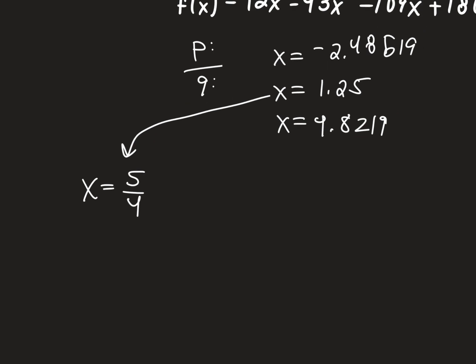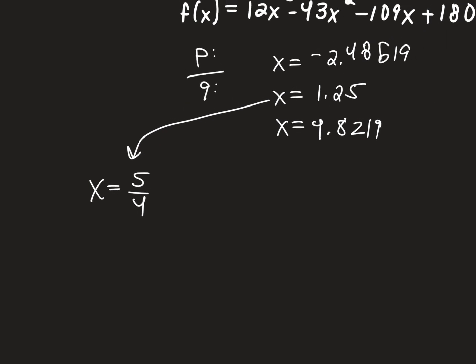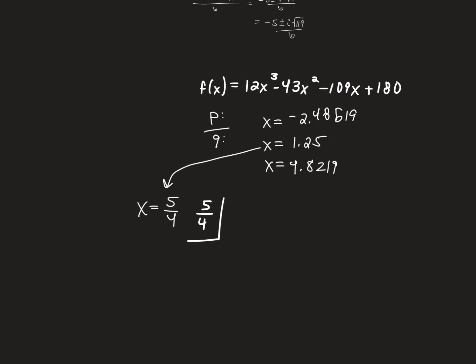So I'm going to go ahead and think about my solutions now. All right, I know I'm going to use 5/4 and my remainder should be 0 when I synthetically divide. But what do you know about the other 2 solutions? Are they real? Yes. Are they pretty? No. So you're going to have some sort of a funny looking quadratic. So let's use 5/4 and synthetically divide.